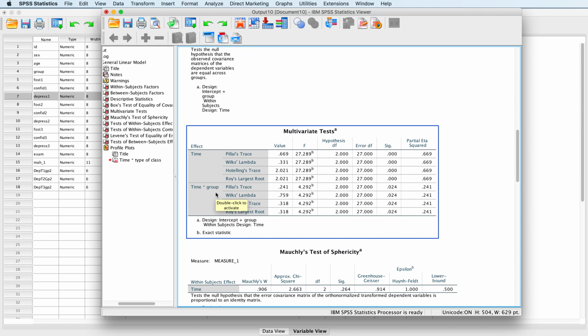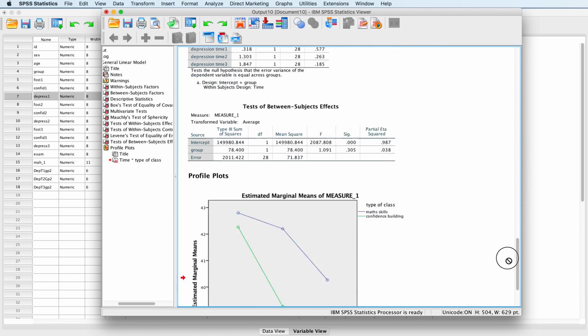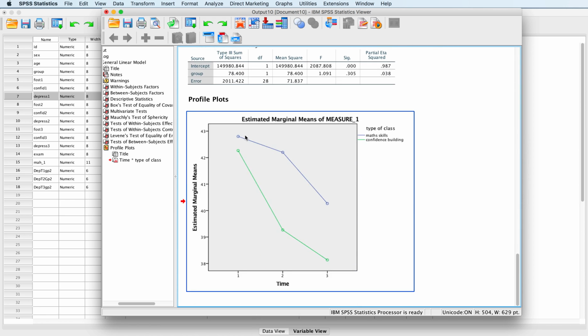The interaction effect is telling you additional information. It's saying, sure, there's a reduction over time, but there's really a bigger reduction for one of those groups compared to the other group, and that's probably what you should pay attention to. It's not just that these means are going down over time, it's that there was a different type of effect at time 2 where the mean for the confidence building folks really dropped a lot, but not so much for the math skills.